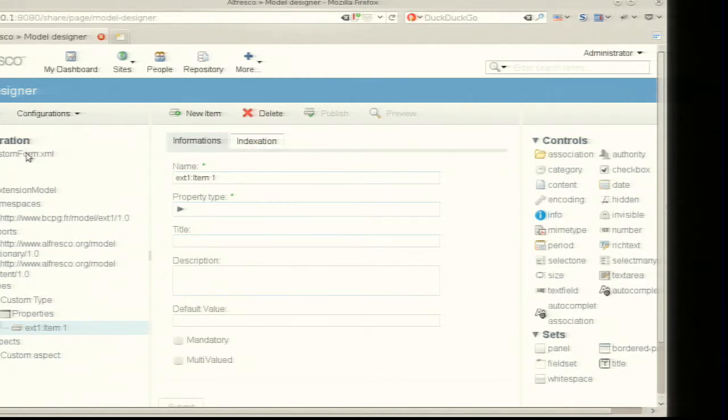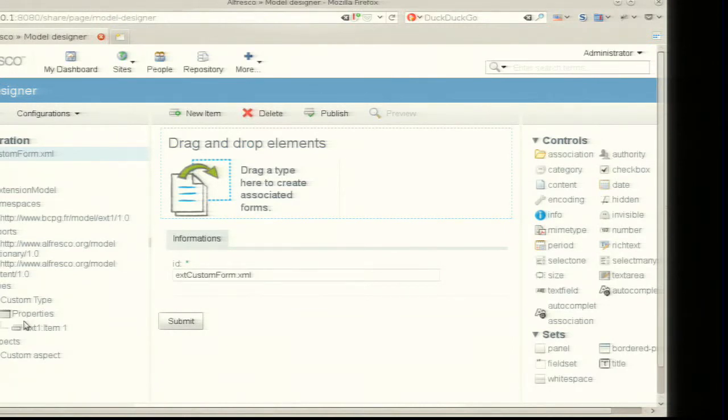Now the other thing I want to show you is we select the form we want to edit, and then we can drag. This took me a little bit to figure out, and it's not highlighting like it's supposed to. Okay, I'm doing something wrong. I might have to go watch the YouTube video again. But before you can edit a form, you pick the elements you're going to put onto it. And then you can put the controls on, and then you put the custom type. And that's obviously not going as well as I'd hoped, so I'm going to move on gracefully. So anyway, that's the model designer. Besides, I'm out of time on that anyway.